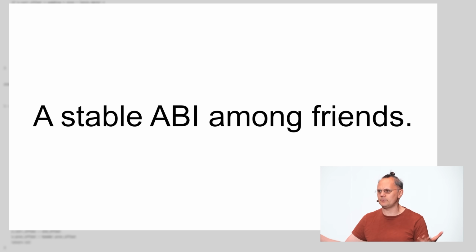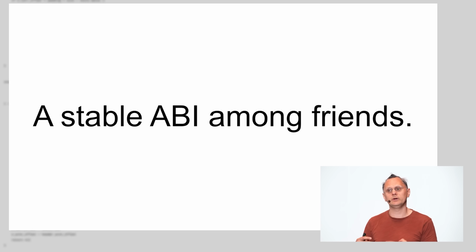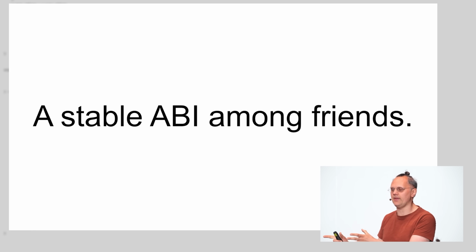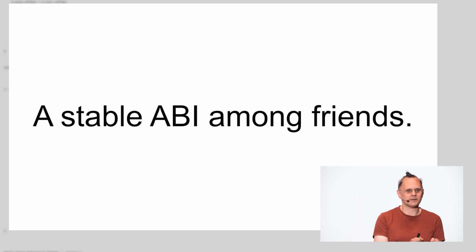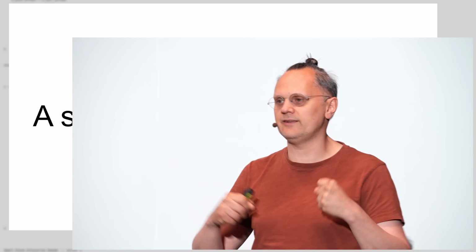And I believe in a stable API also among friends, right? We can talk about Microsoft being a big platform. So I have 2 employees. I pay them. I am the boss. I own the company. But I cannot break APIs for them. I wrote an engine, and they're writing games in that engine. If I made a messed up API call and I realize I need to fix it, I have to write a new API call, and then I can tell them, when you have time, start using this one instead. I can't tell them, you have to drop everything because I'm going to break your code, right?